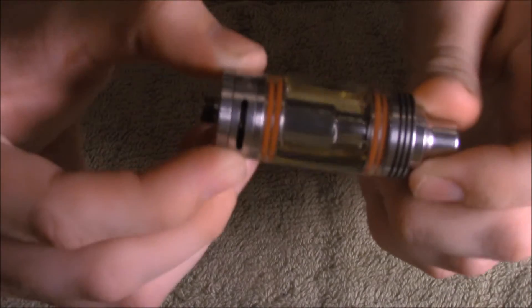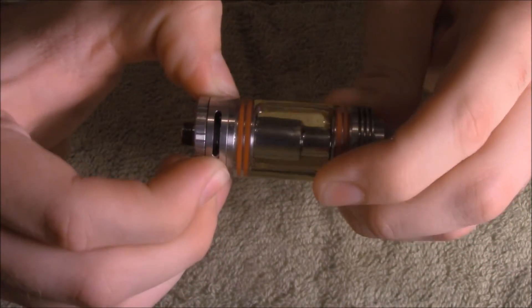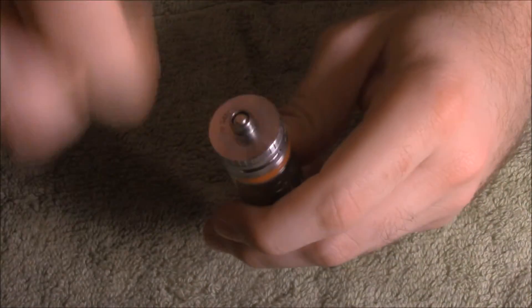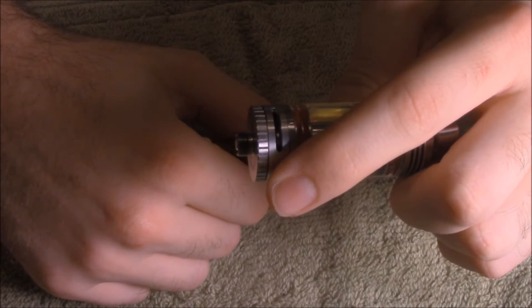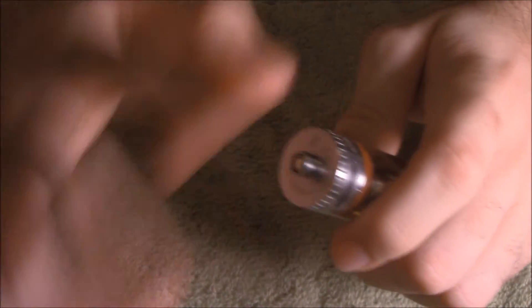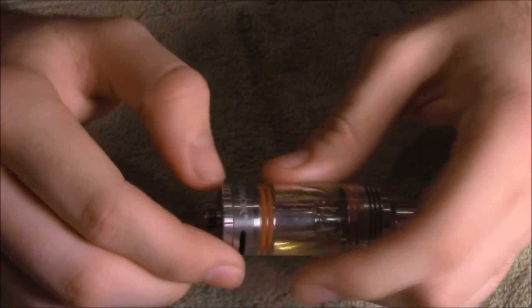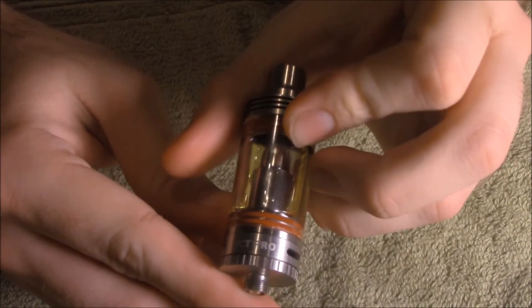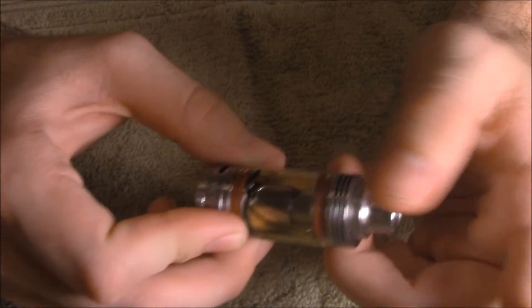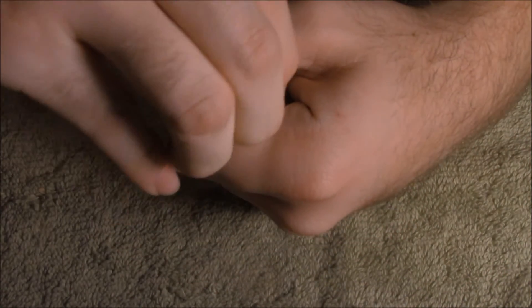The airflow, as you can see on the side, is really big and on both sides — huge airflow slots. You just turn this guy and they adjust just like a lot of other sub-ohm tanks. Pretty simple. You flip it upside down and unscrew it. This guy has a flush 510 connection on the positive pin, so no hybrid — do not use it with a hybrid. It says 'Designed by SMOK' right there, 'SMOK' on the side, and 'VCT Pro' on the other side. It has some heatsink fins up here just to look cool — they don't do anything. You just unscrew this guy and the metal comes off the glass.